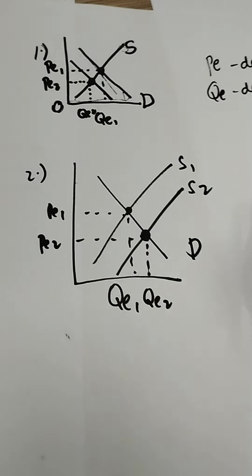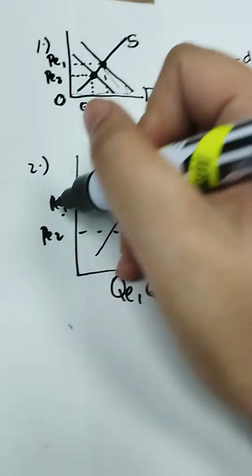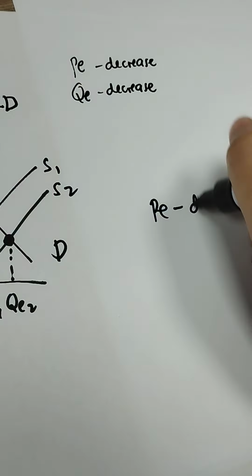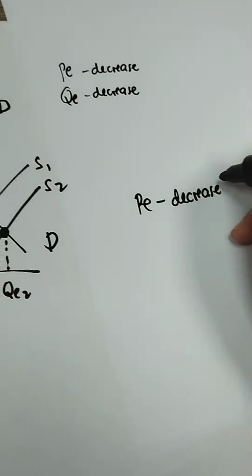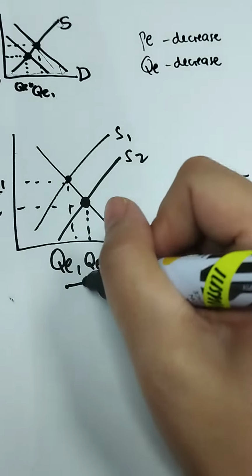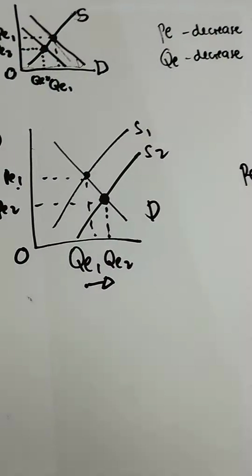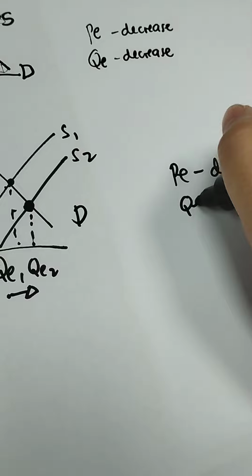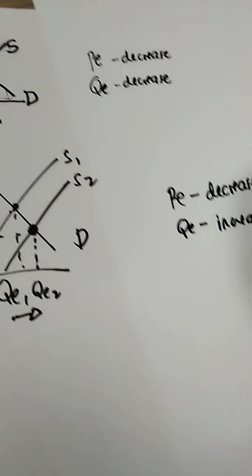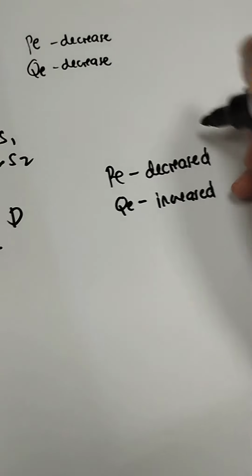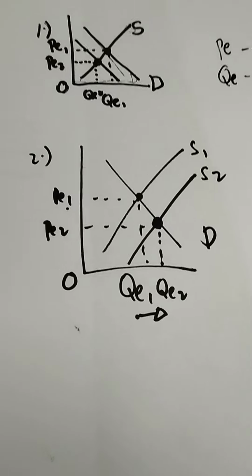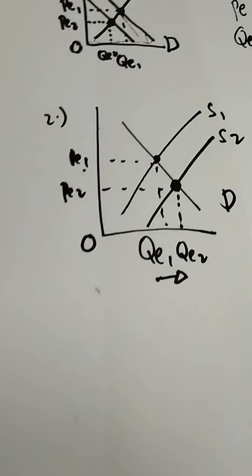So what happens here? PE1 is at the top and PE2 is below it. So therefore, when it comes to PE, there is a decrease. And QE1 is on the left side and QE2 is on the right side. So if this is 0, meaning nagapadamo siya. So the equilibrium quantity increased, but the equilibrium price decreased. Okay, nagdamo tuod ang baligya, pero nagbarato ang presyo kahit nagdamo ang baligya.